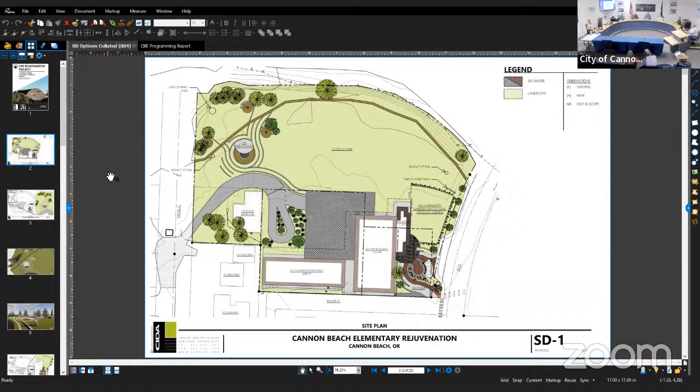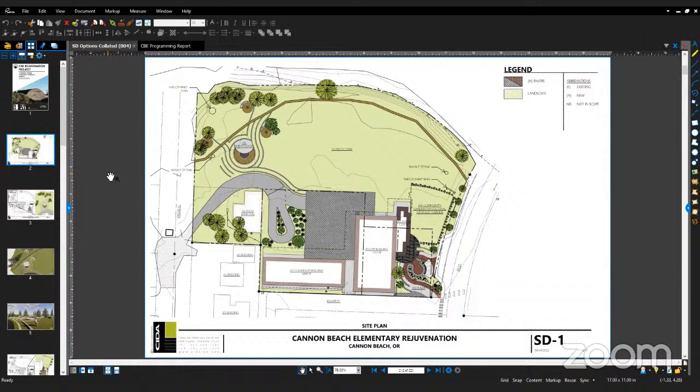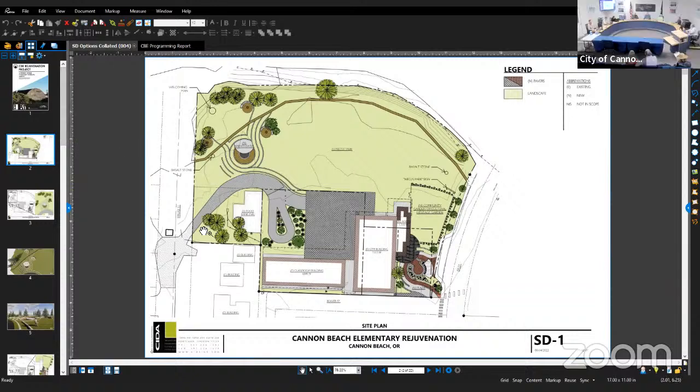Hello, go ahead. Okay, I just wanted to say that I'm very excited also, and I love that option number 4. I also would like to not have a fence around the garden, and I'd love it to be a heritage garden. And I'm loving the idea of having the food bank be a very big part of it. So thank you all and appreciate what you're doing for our city. Thanks, Betty.